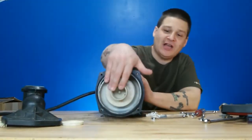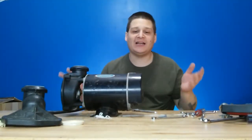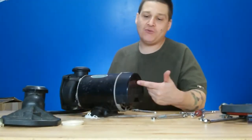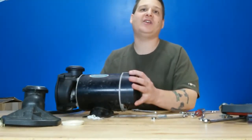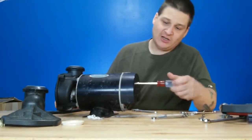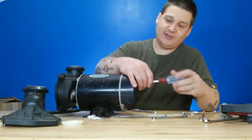You can see there — that is the impeller right there. We're going to be taking that off in a little bit. So welcome back once again. What we're going to do now is remove the rear cover from the spa pump, and that way it's going to give us access to the motor through bolts and access to the shaft and everything else like that. So what we're going to do now is use a nut driver just like this.